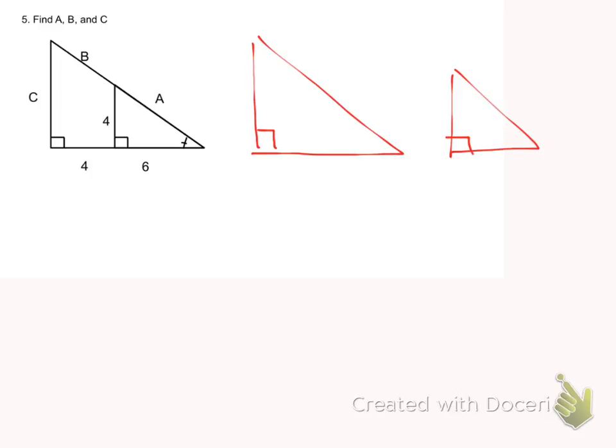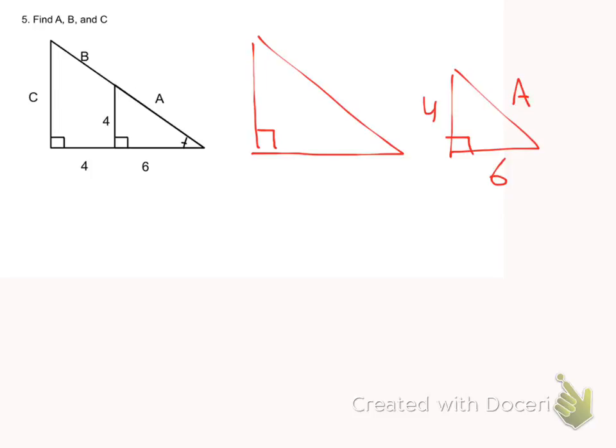Now, if I had to go and start labeling some of these sides, if I'm on the small triangle, because that looks like it's all labeled for us, what is the back side or the height of this thing? Okay, can everybody see that? That should be a 4. Yeah. The hypotenuse would be A, and 6 is on the base. Why is there a line like the corner? Okay, I'll get to that in a second. That angle is important. We're going to talk about that in a second.